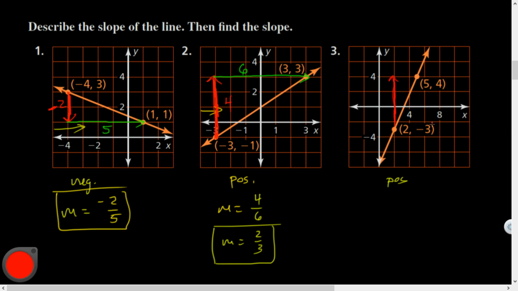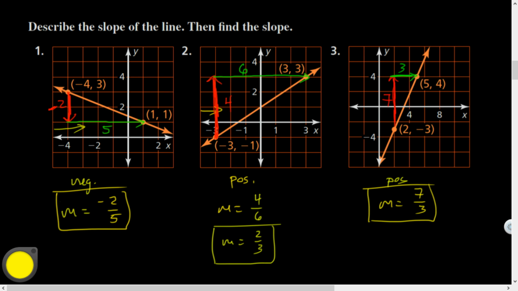So let's see, the rise, to go from negative 3 to 4, went up 3, then up another 4. This is up 7. Wow, they almost got me. You saw that. And the run is going from 2 to 5. To go from 2 to 5, I need to move 3 units. So the slope is going to be 7/3. Boy, that was a tricky one. They almost got me. Touche, book.